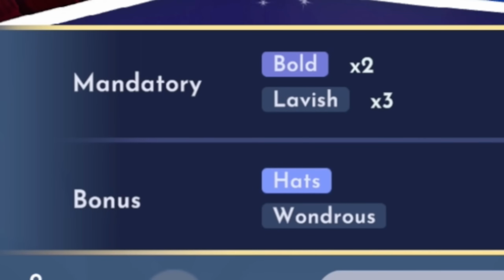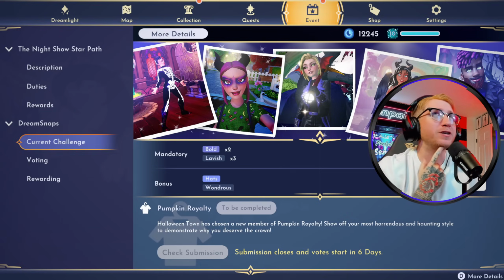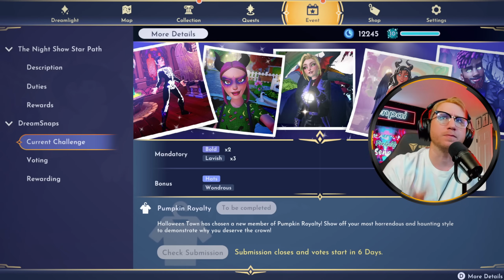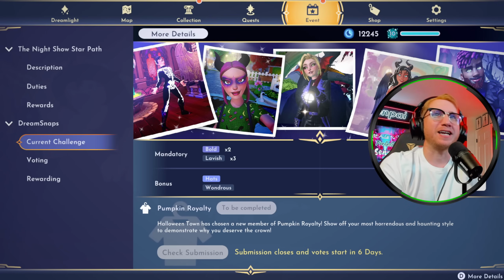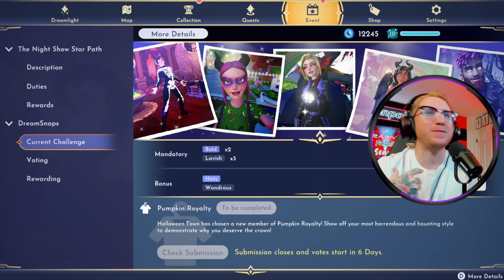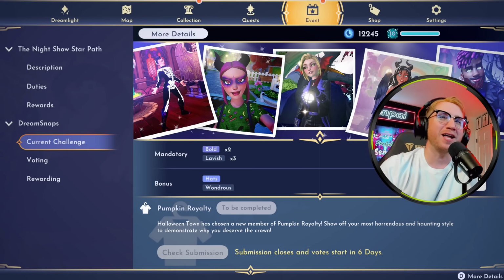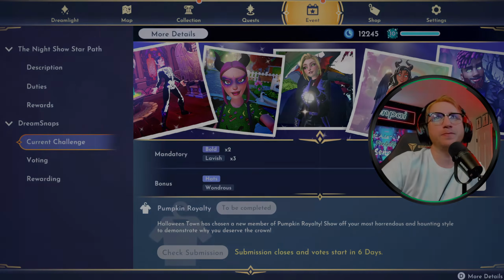This week's mandatory tags are going to be bold and lavish, and this week's bonus tags are going to be hats and wondrous. Okay, interesting. One of the bonus tags is hats. That means we're only going to be able to use one 4-tag item. Kind of surprised they went with hats for this one, but you know, I like it. I guess they really want people to use like horns or something, maybe something along those lines. Anyway, let's go ahead and move on to this week's premium shop lineup because it is quite exciting.